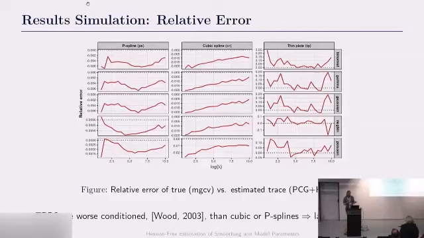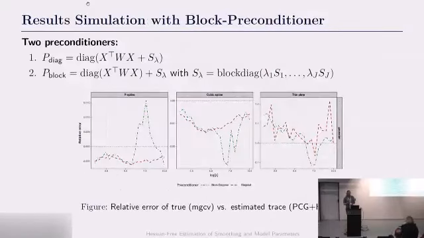And then the question is, I also only looked at simple preconditioners. All of the results previously were obtained with a simple diagonal preconditioner. Then I tried to test if it gets better for the thin plate regression spline if I use a block diagonal preconditioner, where I have the diagonal for the simple X transposed X terms, and I use a block inverse for the S terms. That actually doesn't help much. We see that the error rates for the thin plate haven't improved much.